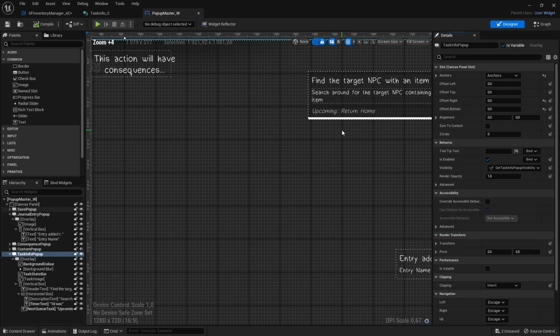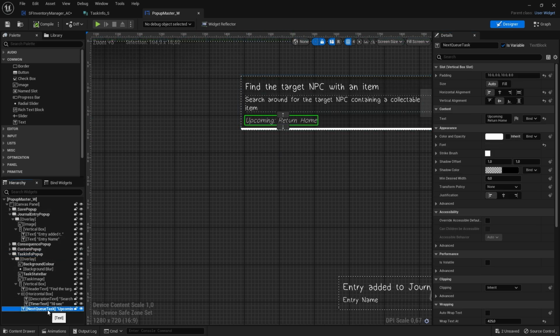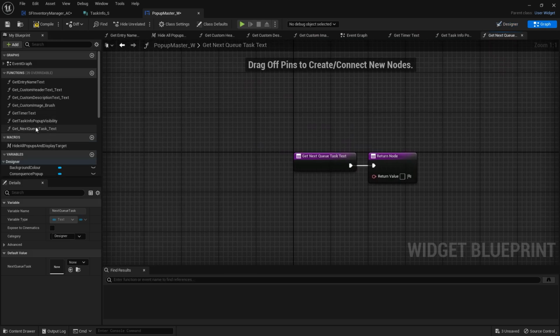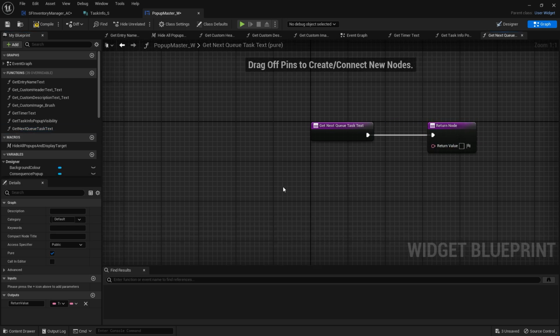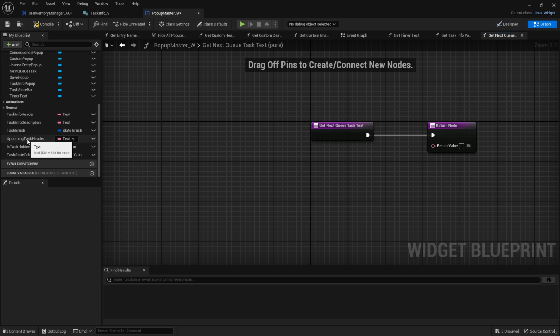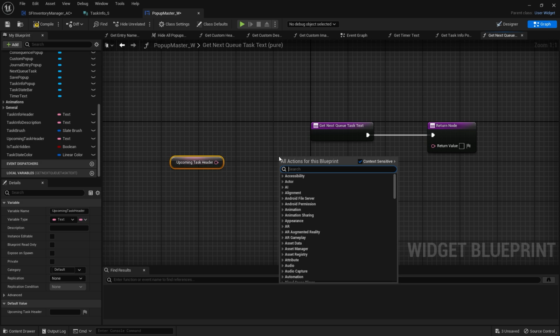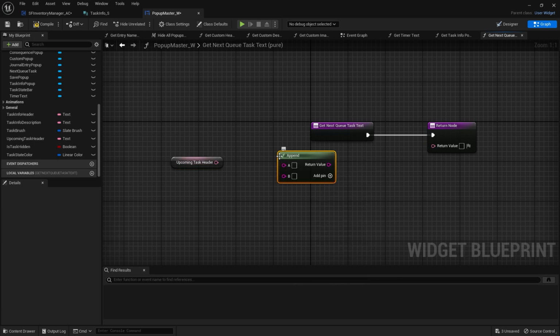Finally, we just need to do the next queue task text. So let's go to next queue task. Let's create a new binding. We're going to call this get next queue task text. This is pretty simple. We're just going to go down and find our upcoming task header text. We're going to drag off of it and search for an append string.